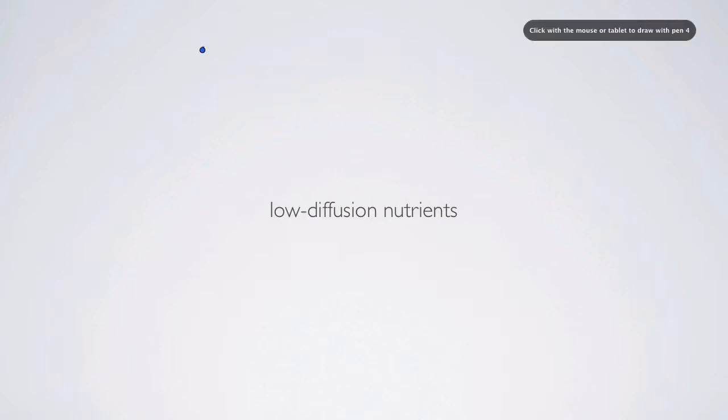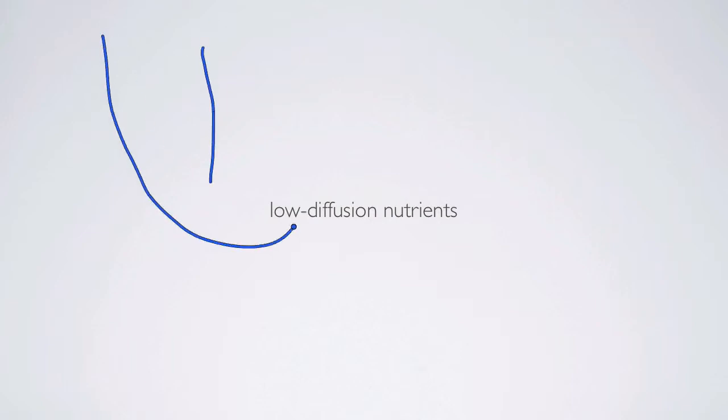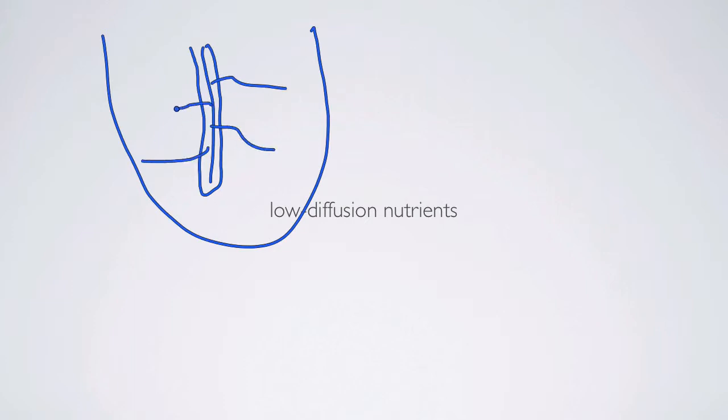They're really important for low diffusion nutrients. So in a high diffusion nutrient, you can have a root that goes into the soil, and it can sample a large volume of soil. But if that nutrient doesn't diffuse well, the depletion zone around the root is relatively narrow. And in that case, by having mycorrhizal hyphae that go out into the soil, you can extend that depletion zone for an individual root out further.